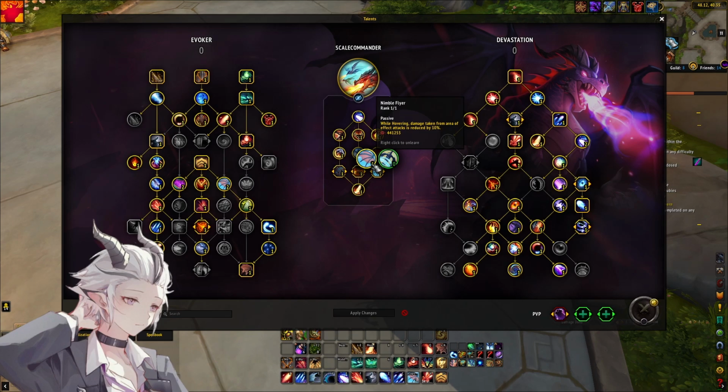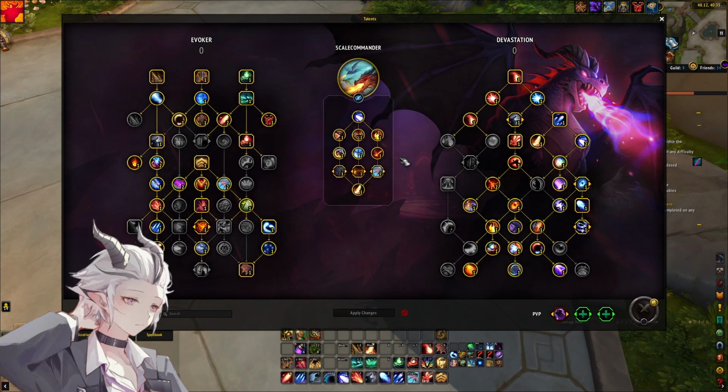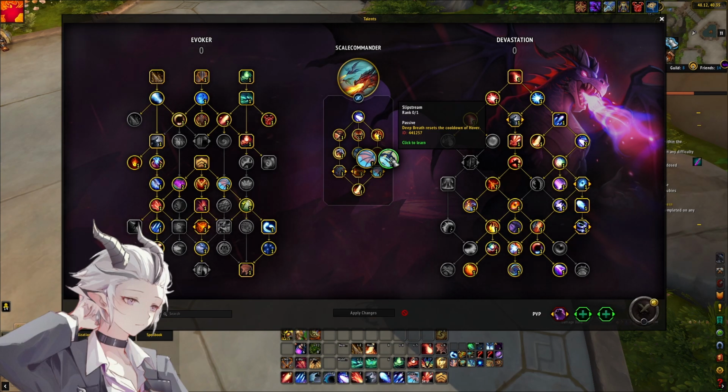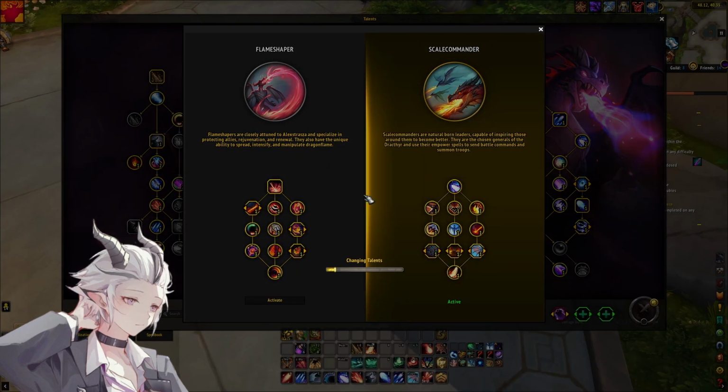So the last 2-choice node, while hovering, damage taken from area of effect attacks is reduced by 10%, and then Deep Breath now resets the cooldown of Hover. I don't think you'd ever choose the Slipstream other than maybe if you're in outdoor content and you're trying to get somewhere very fast. Otherwise, you would just take this. So those are the Scalecommander. Let me switch to Flameshaper really quickly.